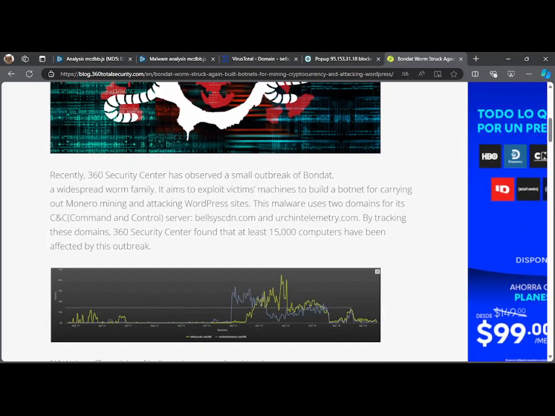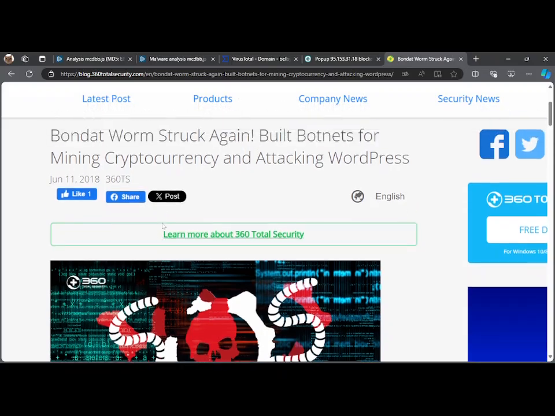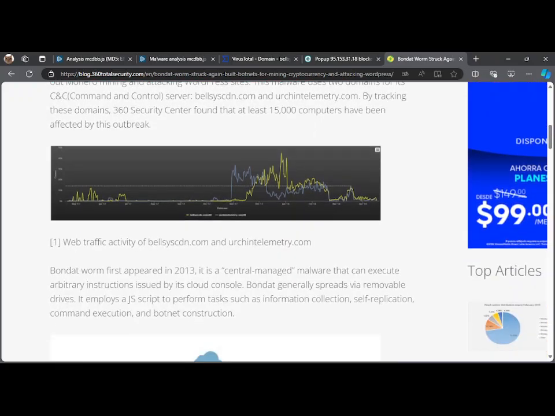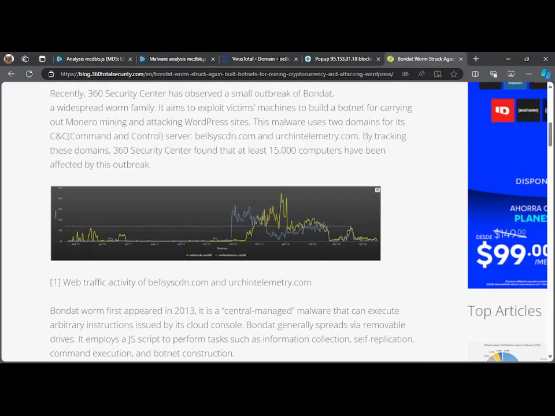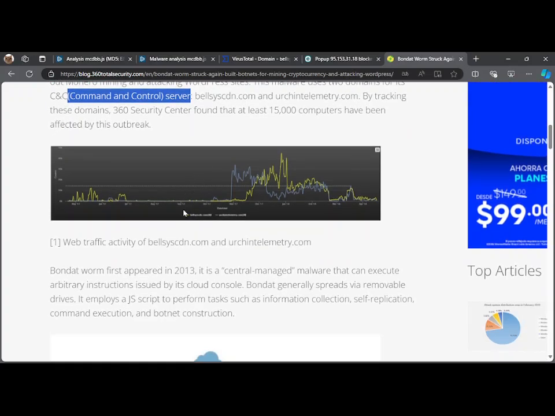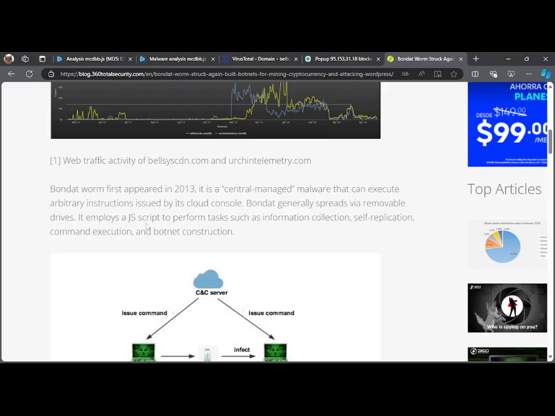This is from 2018, and they were tracking the domains because the malware uses the C&C, the command and control server. This is a kind of computer in the cloud that the cybercriminal uses to connect with the victim. And the objective is to mine cryptocurrencies.